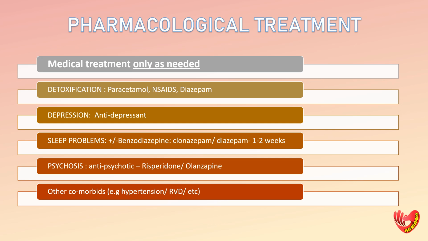In substance use disorder, medical treatment is indicated only as needed to treat accompanying symptoms or the comorbids. Paracetamol or NSAIDs in the detoxification process for muscle aches and fever, antipsychotics to treat any underlying psychosis, and antidepressants for depression. However, only physicians and specialists trained in managing substance use disorders should prescribe such medications. If the condition is beyond your specialty, cases should be referred to the addiction clinic specialist or psychiatric doctors for treatment.